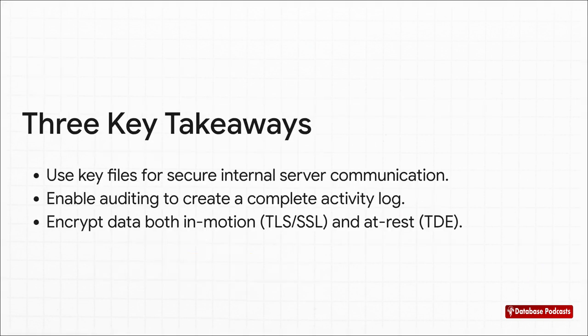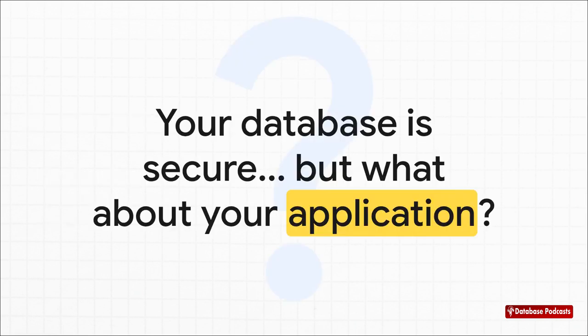So let's just quickly recap the 3 big takeaways. 1. Use key files to make absolutely sure your database servers trust each other. 2. Turn on auditing to create a complete log of who did what and when. And 3. Encrypt your data everywhere, both in motion as it travels over the network and at rest when it's sitting on the hard drive. If you do these 3 things, you've built a really formidable defense for your database.